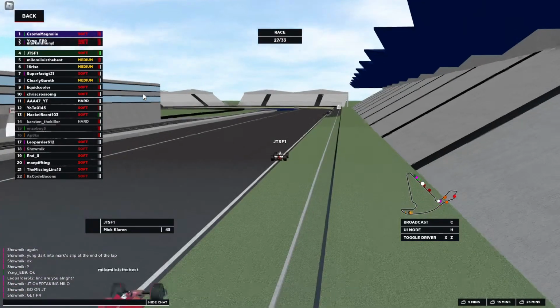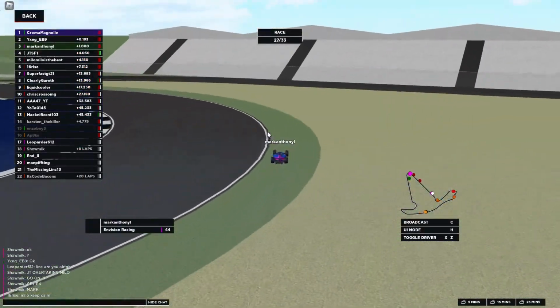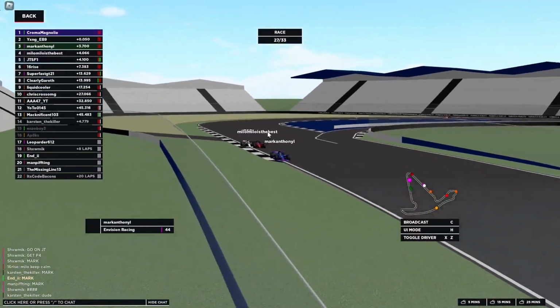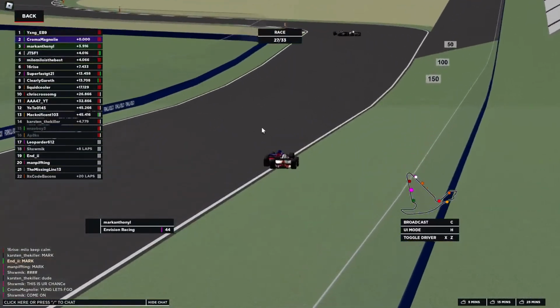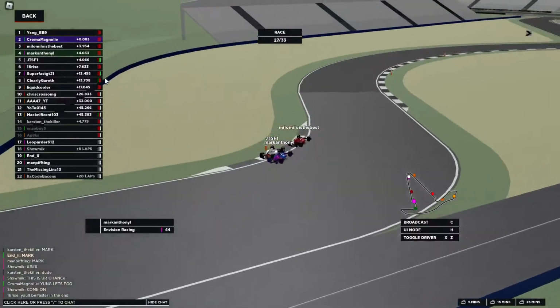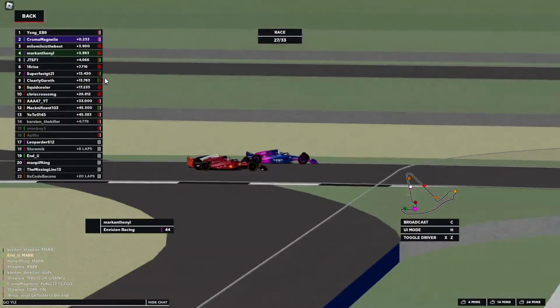Oh, and Mark Anthony hits the inside wall or the outside wall. Oh, Mark Anthony's wide, and he goes wide. What's wrong with Mark Anthony? That's a certified MGU-L issue. But he gets the engine running again. And that leaves Young and Mannington to fight for the lead.